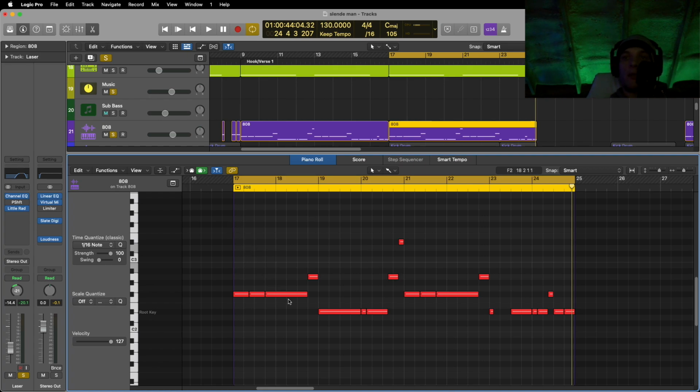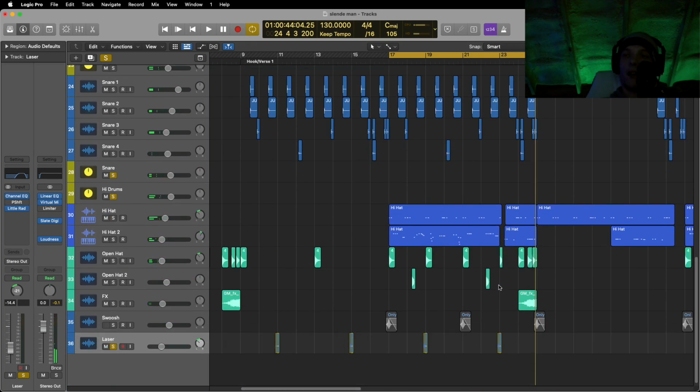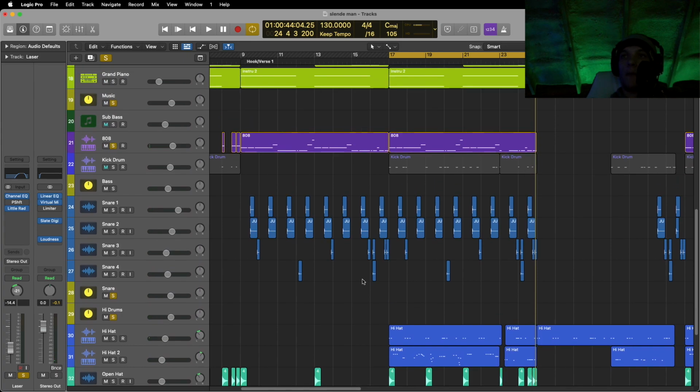So keep it simple. I got the dun dun, but always towards the end of the four bars, I like to give it a little extra sauce at the end. You know what I'm saying? So that's why we do this. It's just a little extra vibe to complement the beat and stuff.